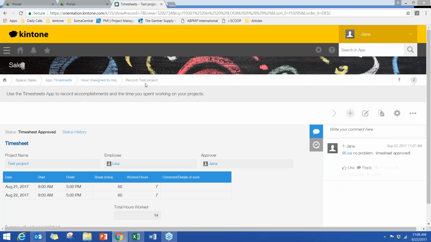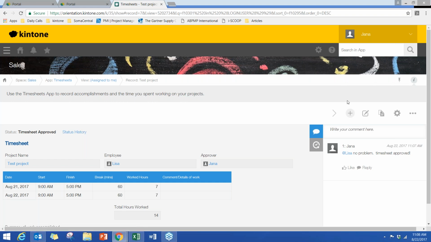And as soon as I post this comment, Lisa's going to be notified in one of 3 different ways. This bell next to the home button in the upper left-hand corner is going to light up with a number to signify that there's a message waiting for her. If she's downloaded our mobile application, which is native in Android and iOS, she can get a push notification on the cell phone or tablet. And she can also get an email from Kintone. It really depends how you want to interact with the platform and how you want the platform to interact with you.